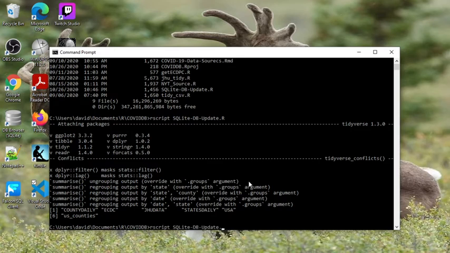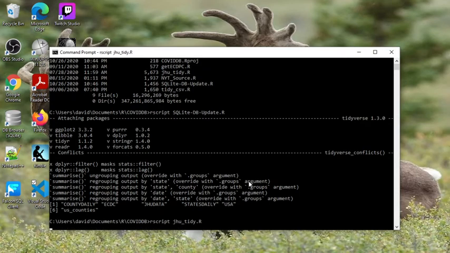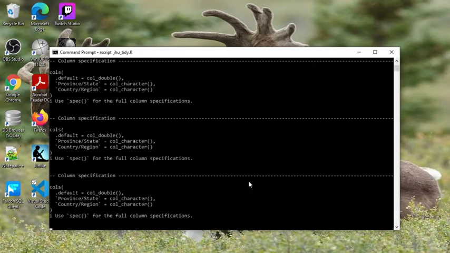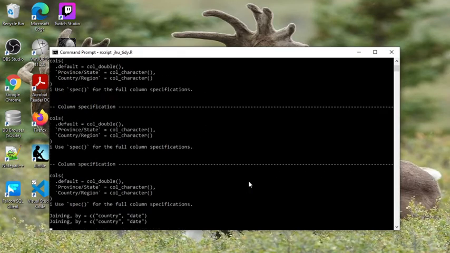Okay. And once this is finished running, we open up the SQLite database and make sure it updated correctly.